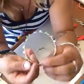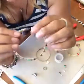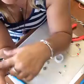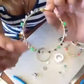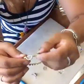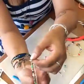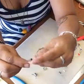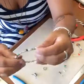Whenever you're doing a wire wrap, especially on a bracelet, you want to avoid the end touching the skin, because that could scrape you, or you might end up getting it snagged on something. So we wire wrapped this whole bangle here. Those are not twisted as much anymore, so I was able to straighten them out because they were kind of twisty, and they might just twist as you wear them anyways.